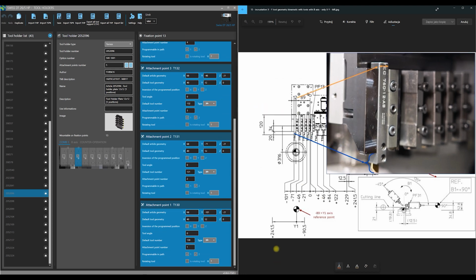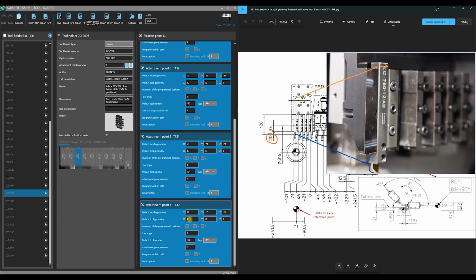We can deal now with tool geometries and start as previously with x-axis. Please look at this value 20. This is the distance between edge of a holder and tip of a tool. It means edge of a holder and tip of a tool. And this distance is 20.